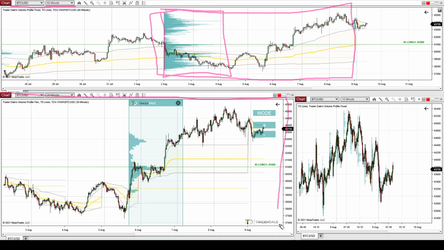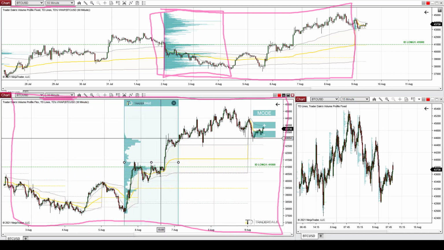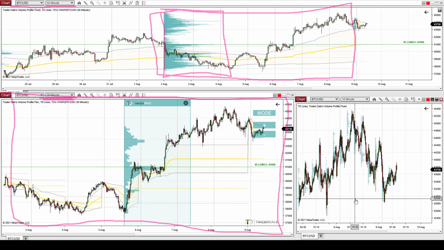Now the chart below it is sort of my main chart. I use it the most, and in here I have a 30-minute time frame, and I use flexible volume profile there. That's a volume profile which you can move around, to look into specific areas in which you are interested. And the last chart is a 15-minute chart. In here 4-hour profiles get printed, which means that every 4 hours a new volume profile gets printed and shows the volume distribution throughout the 4-hour period.